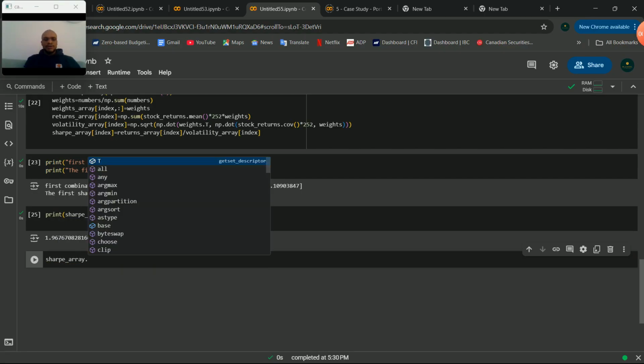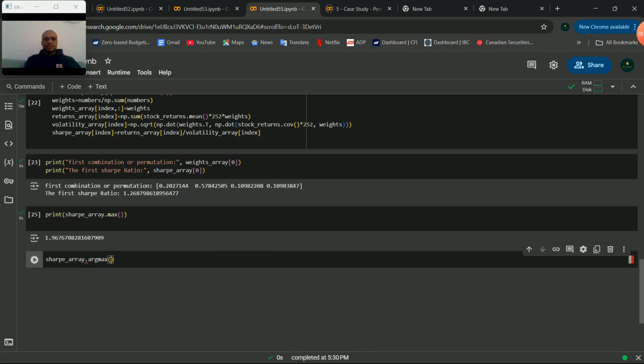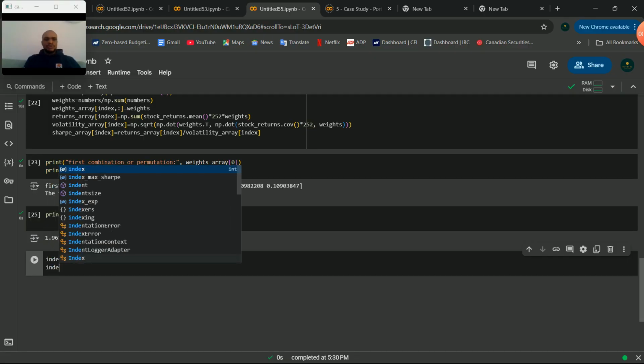In this case, argmax. Now let us call this index max Sharpe. That is where the highest Sharpe ratio is found within our index. Remember, the index here represents each simulation. So let us run that, print that index max Sharpe.